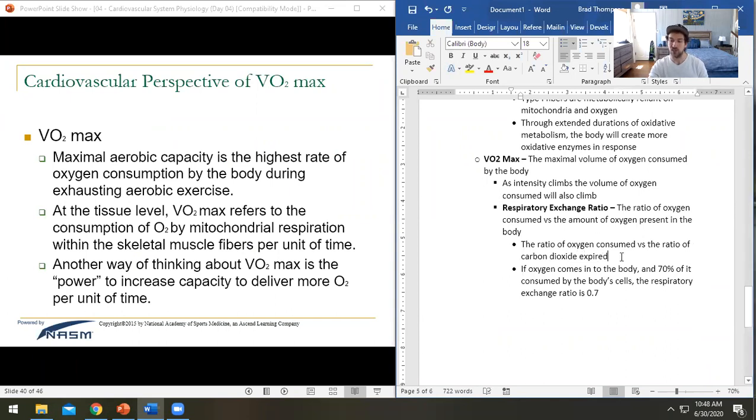Okay, so that right there is probably the definition you'll end up seeing. I'm pretty sure we have a homework question today related directly to this. So what the ratio is, if we know 100 units go in and 70 units come out, we know it's 0.7, right? 70 units of CO2 are coming out because instead of exhaling oxygen, you're exhaling CO2. So that's what that exchange is. Does that make sense, guys?